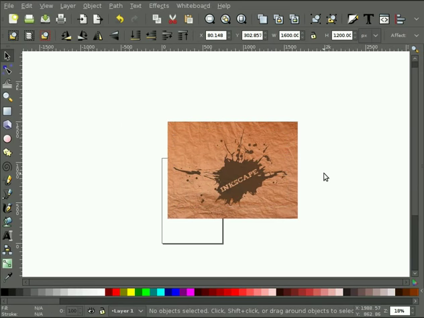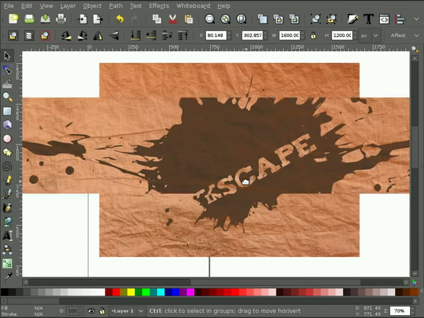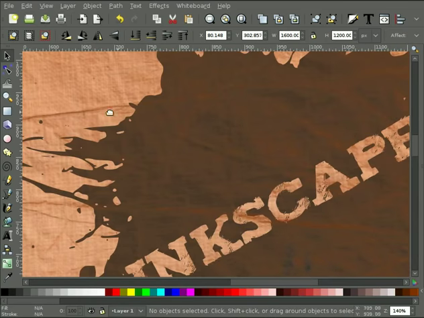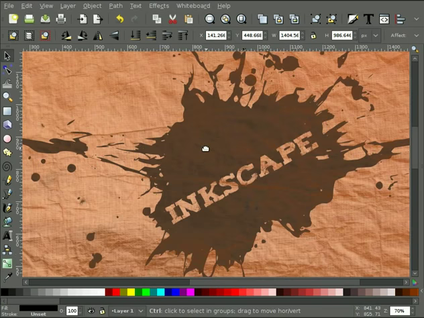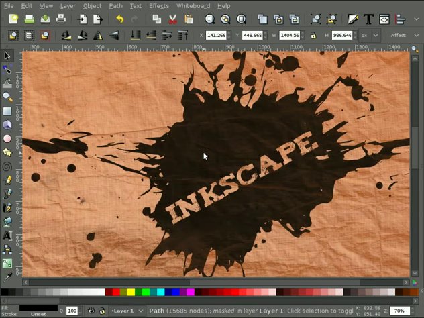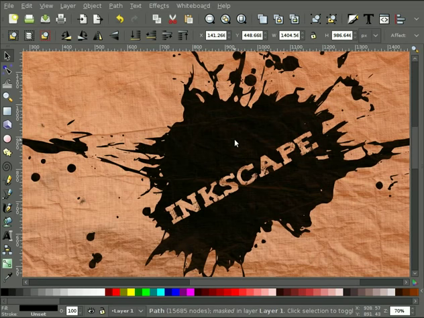Now, depending on how gray or how dark or light that image is that we used to do the masking, this may be too light for what you're trying to achieve. Okay, but everything's in line. See, this crease kind of goes along with the crease in here. So what I normally do is I just select that ink blot and hit Control D to duplicate it. Then it comes in a little better for what I want. You can do that as much as you want.